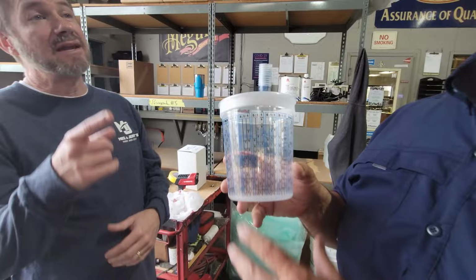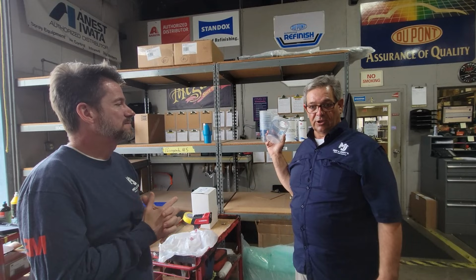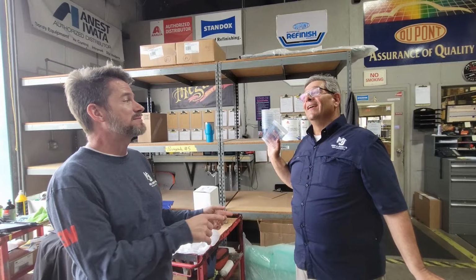And you said it's already got reducer mixed in it. It's got reducer mixed, so I don't need to cut it. You don't do anything to it but activate it. There's no fast reducer, slow reducer, none of that. Not like automotive based. Okay. I sped it up for you because it's pretty cold. It's pretty cold around here by New Orleans standards. Yeah. You can paint pretty much, all the production painters who use this in the fleet shops can do a whole hood inside and out, activated and accelerated. It's not going to dry up in a can. The accelerator actually extends the pot life, which is the craziest thing ever. Yeah, right. So it'll slow it down on the front end, but on the back end, once it kicks, it makes it kick faster.